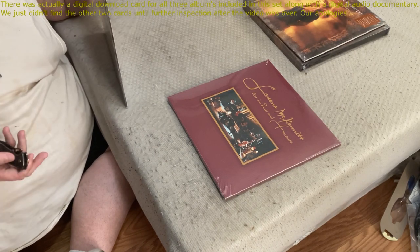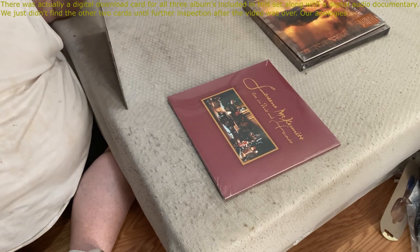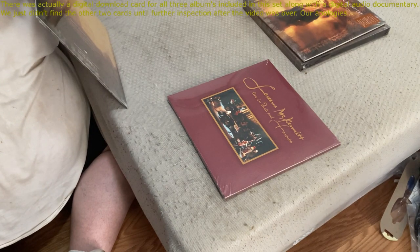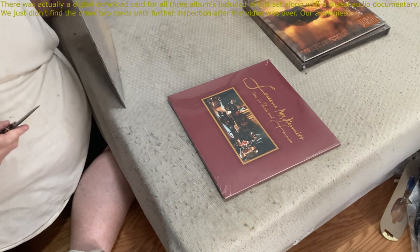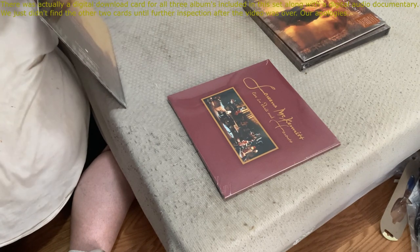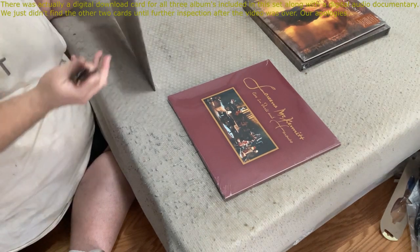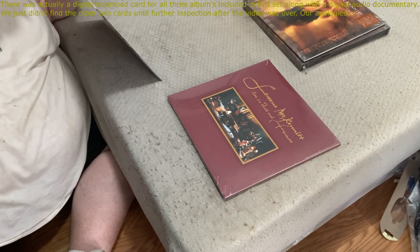Loreena McKennitt, sorry, I think that's how it's pronounced. She does a few other songs on the album too, not just Night Ride Across the Caucasus, but a few others that are really good. She just has an impressive voice, and her style of music is very good and melodic. I won't say it's unique, but I think it's definitely a sound that is her own.